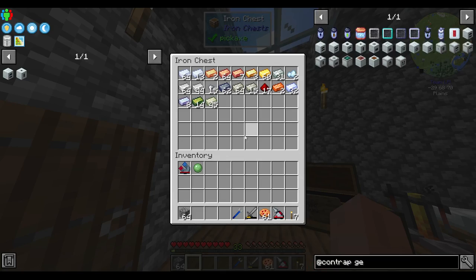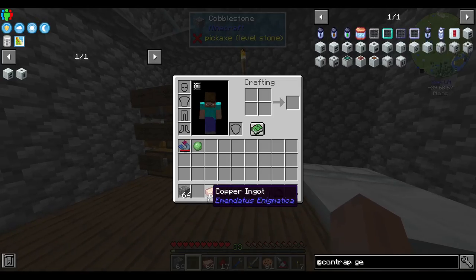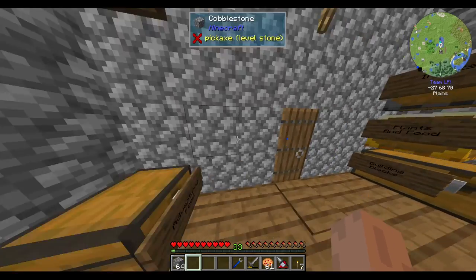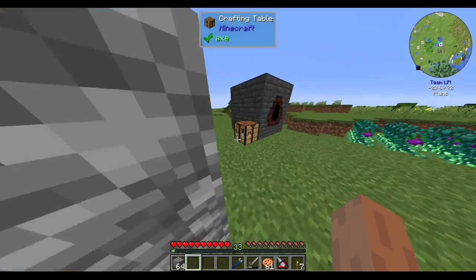Did you find slime earlier? Yeah, I found a single slime. Oh, I haven't found any slime. That's the reason why it's like, no. I found a single slime, and I marked it on the map because, you know, slime's useful.